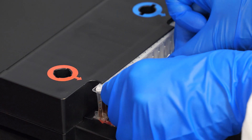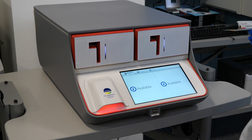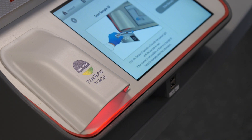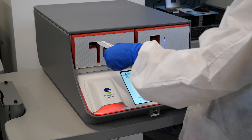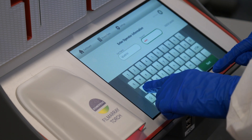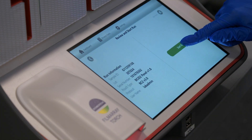Label the pouch and remove it from the pouch loading station. To load the pouch, select an available module on the touch screen. Scan the pouch barcode to automatically enter the pouch identification information. Enter the sample ID by typing it manually or scanning a sample ID barcode. Insert the pouch into the selected module — as the pouch is inserted, the module will grab onto the pouch and pull it into the chamber. Follow any additional prompts on the screen including logging in with a username and password, then select Next. Review the entered run information on the screen, then select Start Run to begin the run.